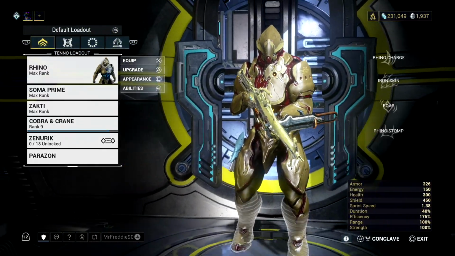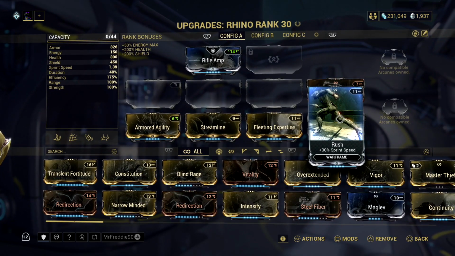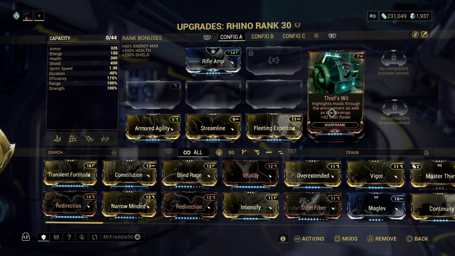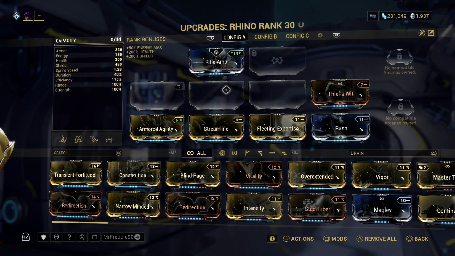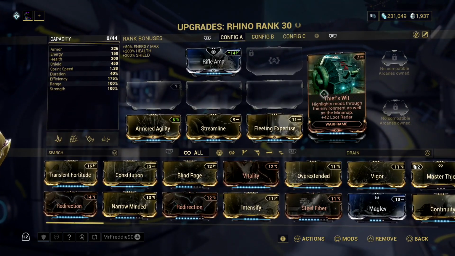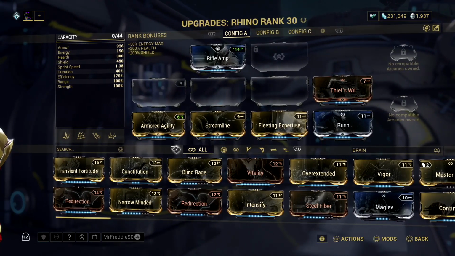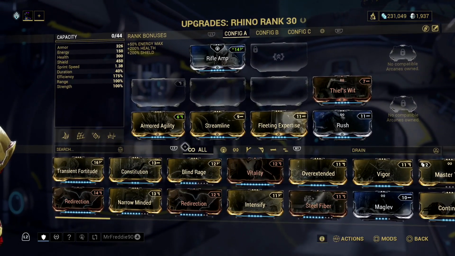We do, in fact, on my rather normal looking Rhino here, have Thief's Wit and Rush on. I'm taking Rhino just because he's fun, and it means I'm using a nice, easy, accessible Warframe. If you've got Vault, that's a good idea to speed yourself up as you're running around. Although, I don't know whether or not that helps, because you are going to need to be fairly thorough when you are looking around. So I decided to go with Armored Agility and Rush with Thief's Wit. So this is quite utility-based as far as modding goes, and I've gone with just easy casts rather than having any power strength or anything on there.